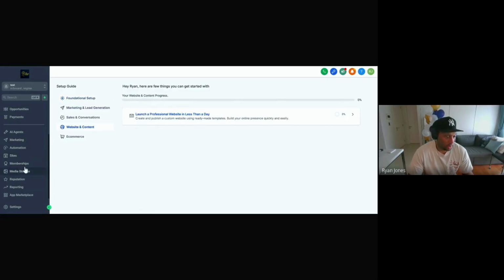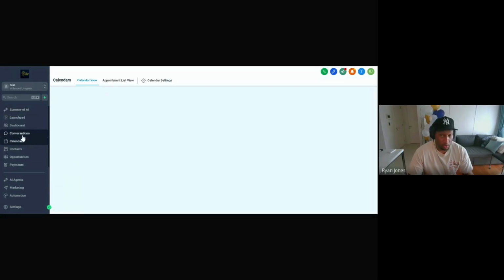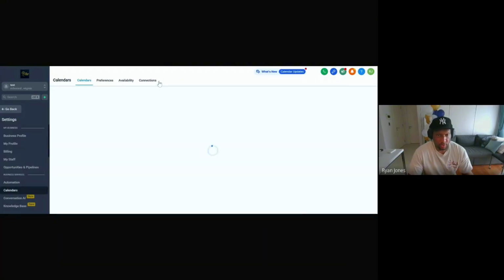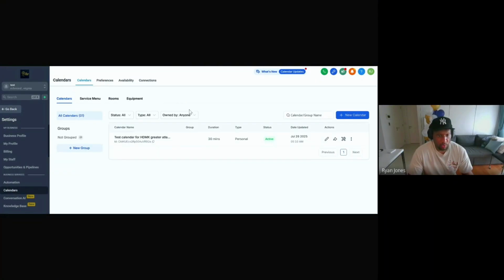So we go to our calendar, go to calendar settings, and make sure we have the calendar that we want to use. I just built this one the other day. This is the test account that we're going to use. The calendar ID is here.